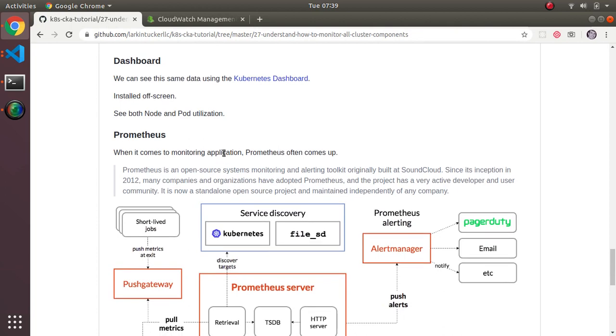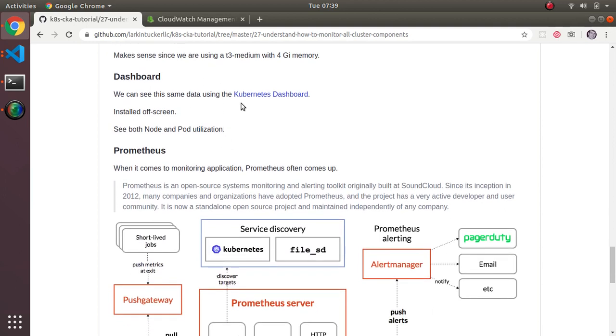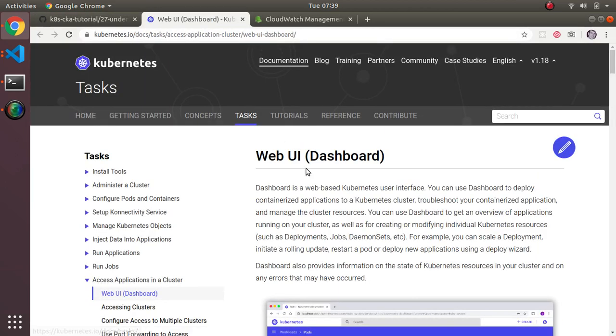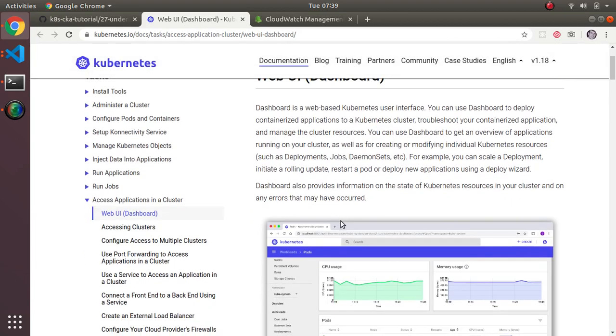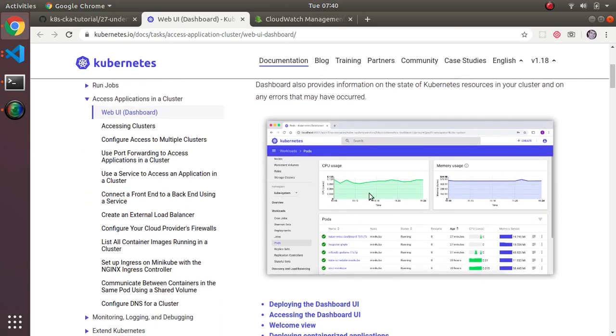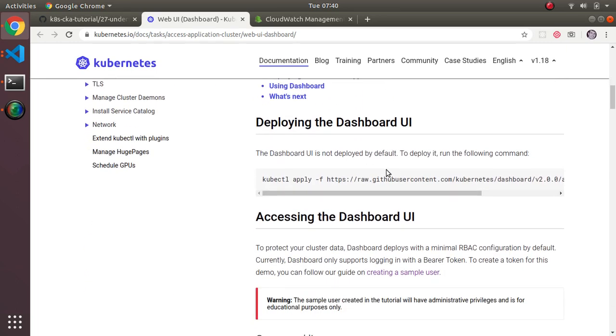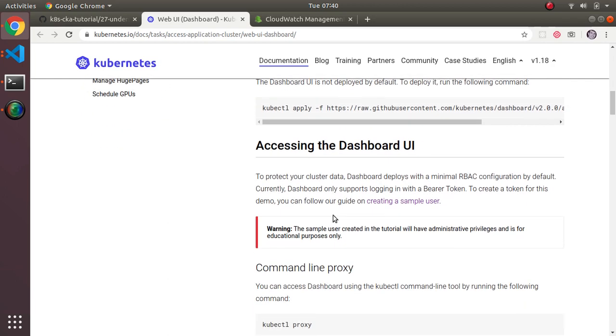Before we do that, though, one thing I wanted to get at. I'm done now with just Amazon's tool, right? And we're going to look at other tools that visualize that metrics data. One of which is a dashboard called the Web UI dashboard, which provides a quick look at your Kubernetes cluster, including some metrics data that seems to be usable, actually. There are instructions on how to install it, so I'm not going to cover that now. You can just do that on your own. But I'm going to show you how to use it.